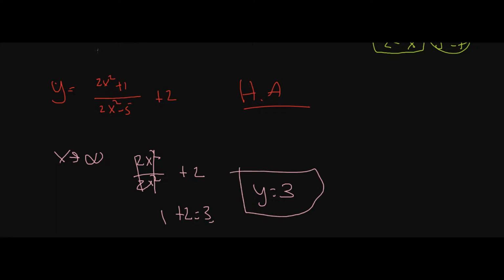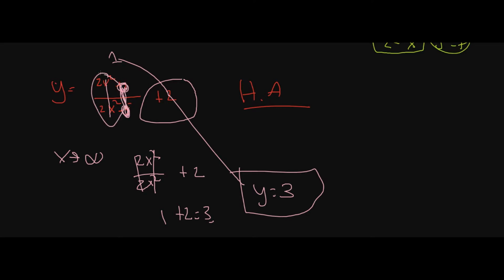A little bit of a challenge because now we have this plus 2 here on the outside. And so this is going to cancel out. 2 divided by 2 is 1, so this whole thing becomes 1. And 1 plus 2 gives me 3, all right? And you can see that, again, when we're doing this, as x gets really big, we're basically ignoring these right here and just focusing on the highest degree there. All right, so hopefully that's going over one example of horizontal asymptotes, the different kinds that can arise.